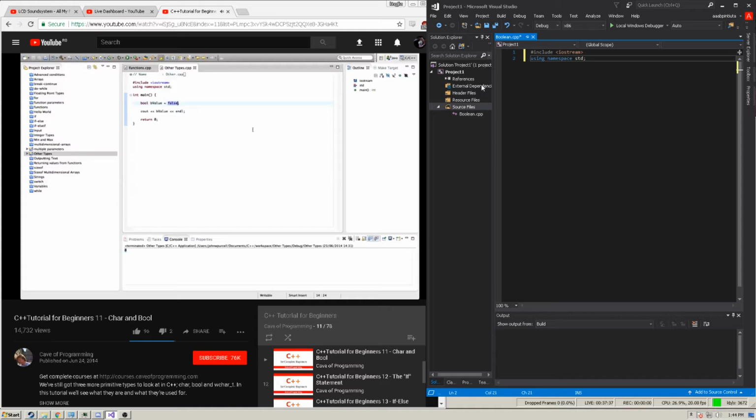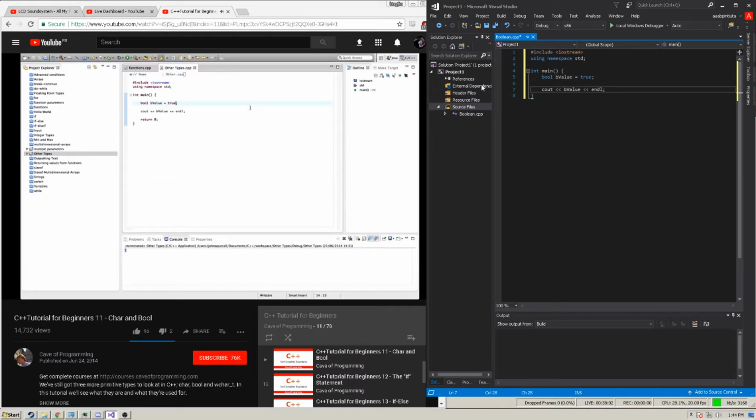You can actually put stuff like numbers in there and it will accept it, and it will regard that as equivalent to true. So it's outputting 1. But don't do that, because it's really confusing, so it's best not to do that. It's best to stick to true and false, but it is quite common in C++ to have something that evaluates to 0 or 1 and to regard that as being equivalent to true or false.